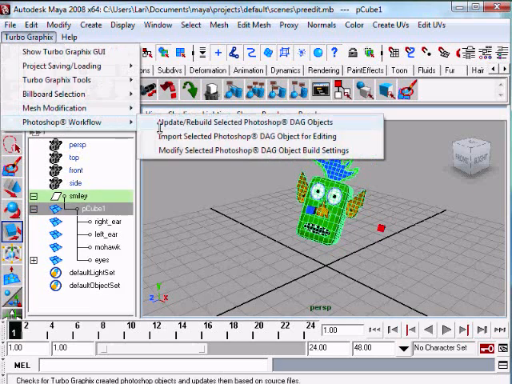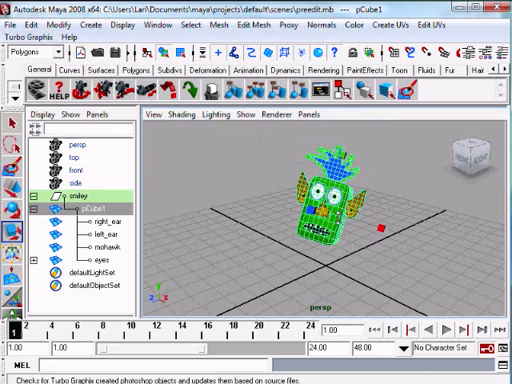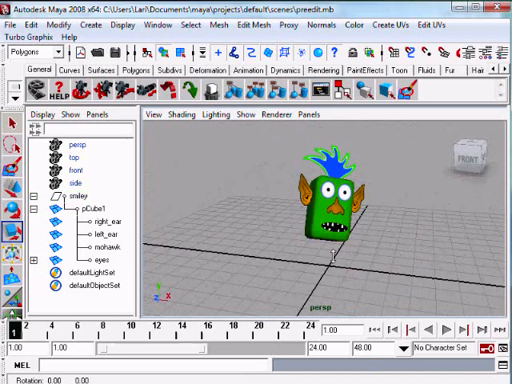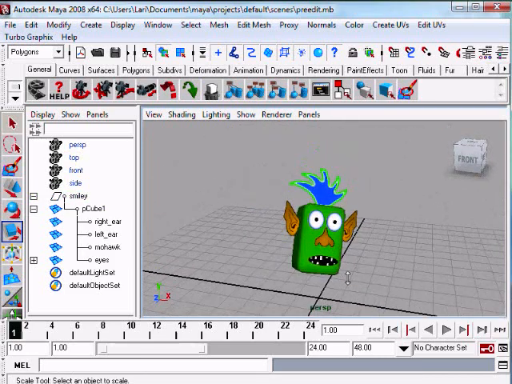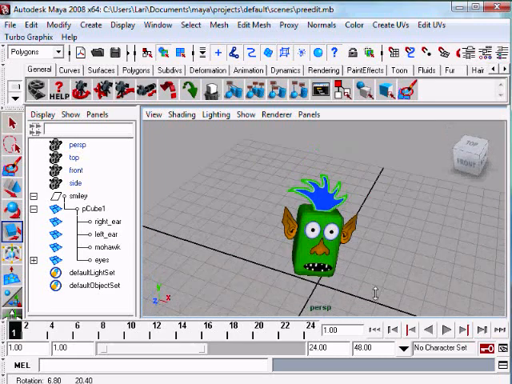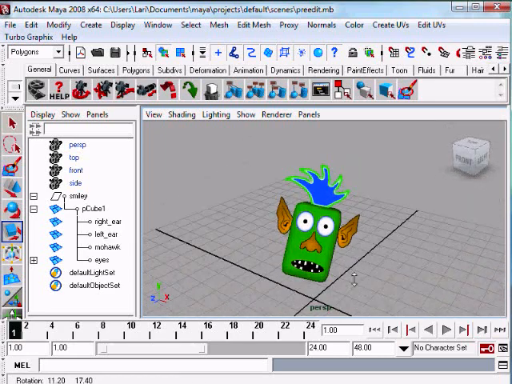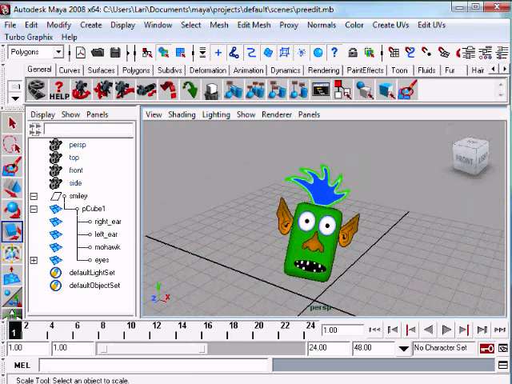Now when you update the object, you'll notice that if the cube is parented to that main transform, the build succeeds. So one thing to make sure of is when you attach your Photoshop DAG layers to an existing 3D object, make sure that existing 3D object exists underneath the main build transform in Turbo Graphix.